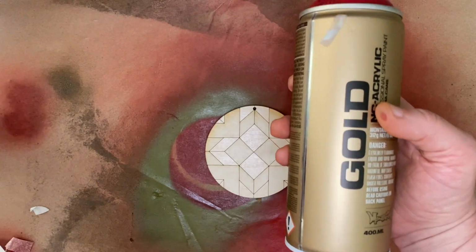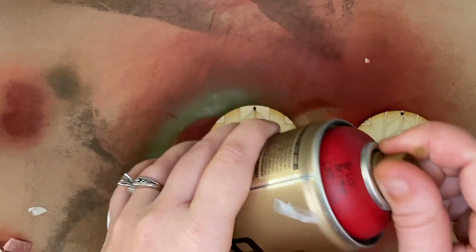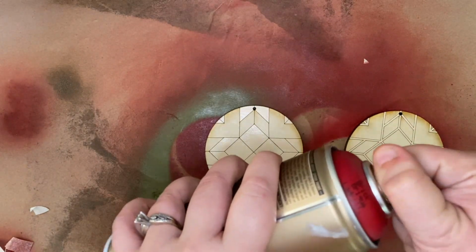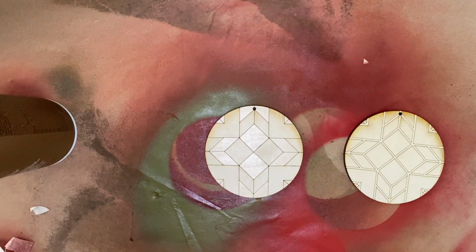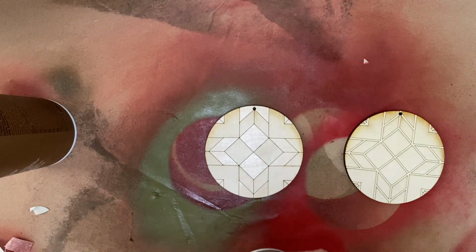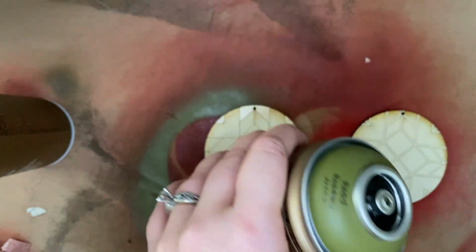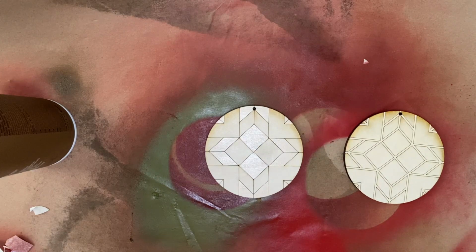It's Montana Gold. When you buy Montana Gold spray paint, it does not have a cap, or it does not have a lid. They actually ship with no lid. I can't get this off. My hands are slippery. Let's try this one so I can show you. Oh my gosh. Okay. So when they ship, they actually have this black ring inside, and that's so that this can't be pushed down. So you have to remove that. And then you also need to give it a good shake for about 2 minutes the first time you use it. So just shakey shake.